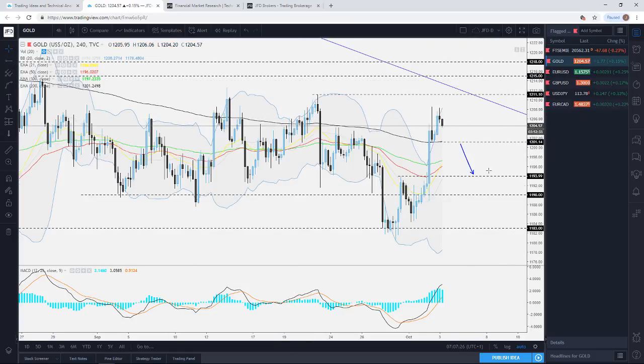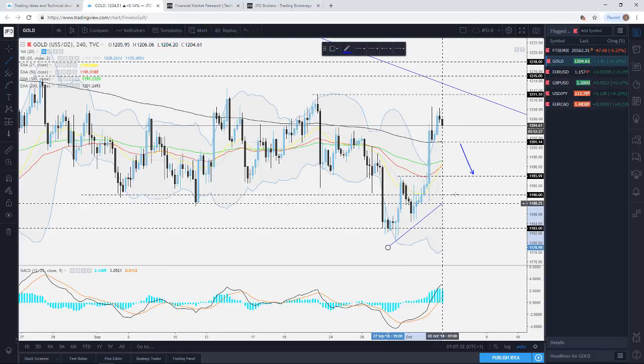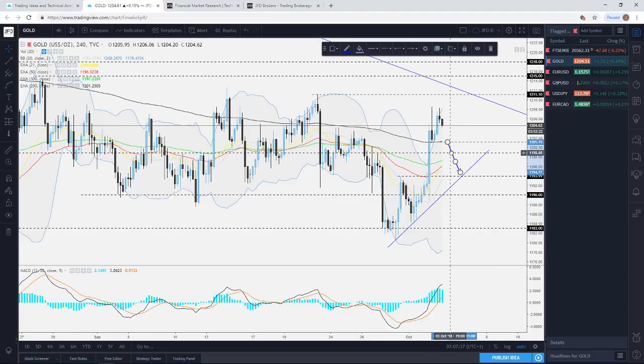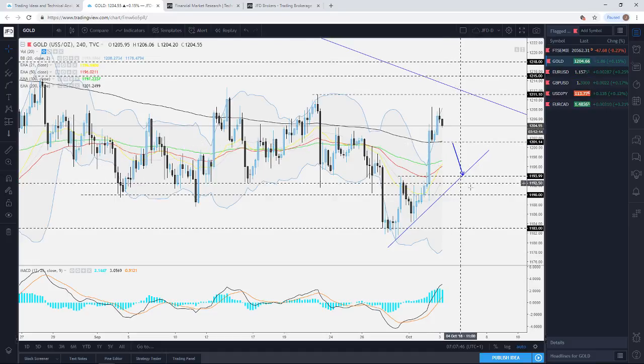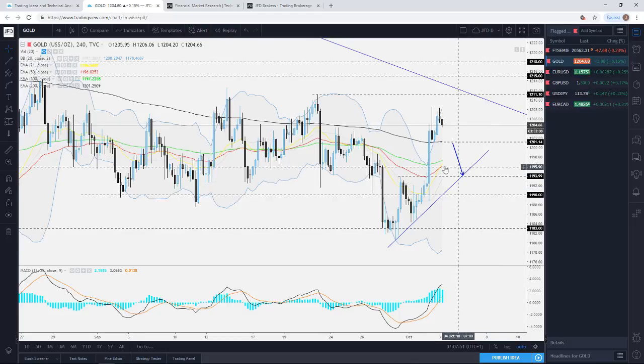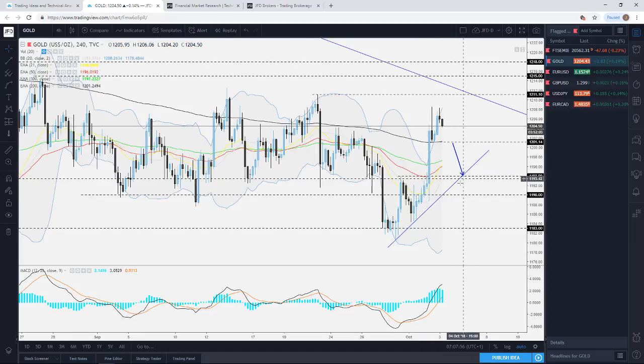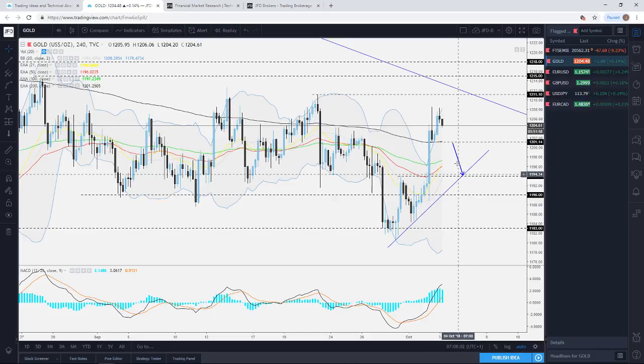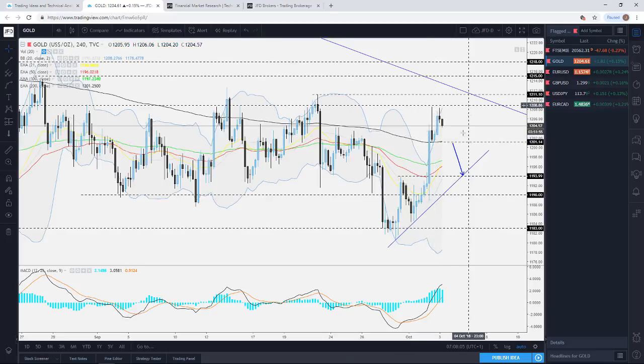If we do get a slide like this, then be very careful of this. I would maybe call it more of a tentative upside support line, which also could play out and which also could maybe initially hold the commodity from dropping further. But if we do get a move something like this, and we do reach actually the 1194, then we'll just have to reevaluate the whole precious metal again, because we might get a break here and close, or we could see a nice rebound from this area and then a push higher again.